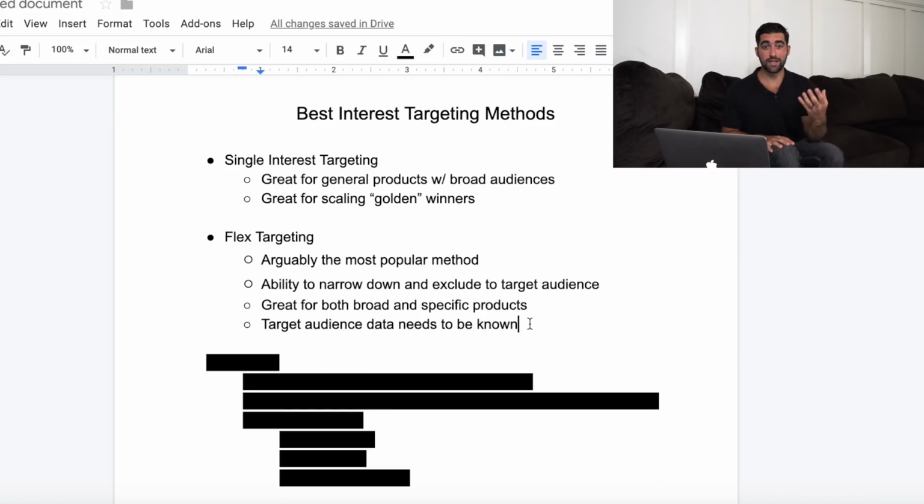So you can actually use narrowing down and excluding to take a single interest or even multiple interests, but then narrow down from people who like those to then they also have to like this. So instead of taking these, you've now got the honed in middle ground of both in that very, very targeted audience. And then you can even exclude people. And there are times when you would actually want to exclude people to make it even more specific. This is where you can get very, very specific with your audience.